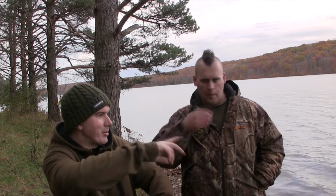The other thing is, when it comes to a baiting campaign, nobody's going to see you down here. If you're in the crowd up there with everybody, they're all going to see you, whereas down here you can do it discreetly. Nobody's going to really know your spot, and you can get away from the usual walk of the trail. Now we still have trouble with boats here, but not as bad. You obviously have a boat launch right up there, which you saw. Most of them head out to the main lake, to the right or left, and most of them don't hit the shoreline right here. So that's kind of nice.